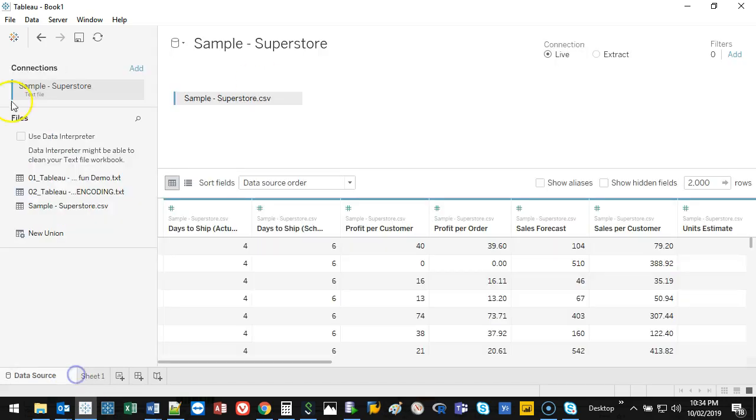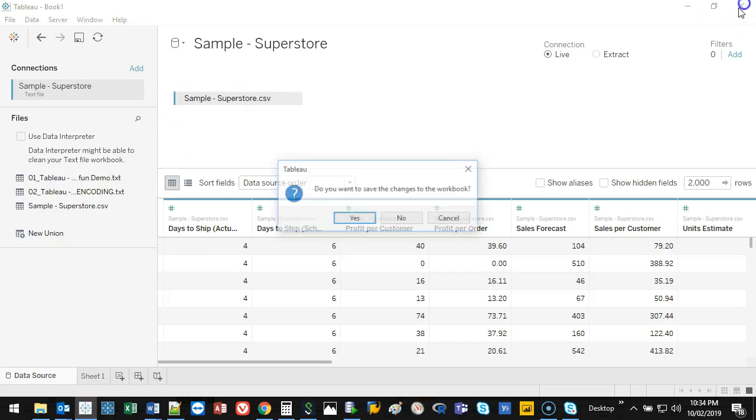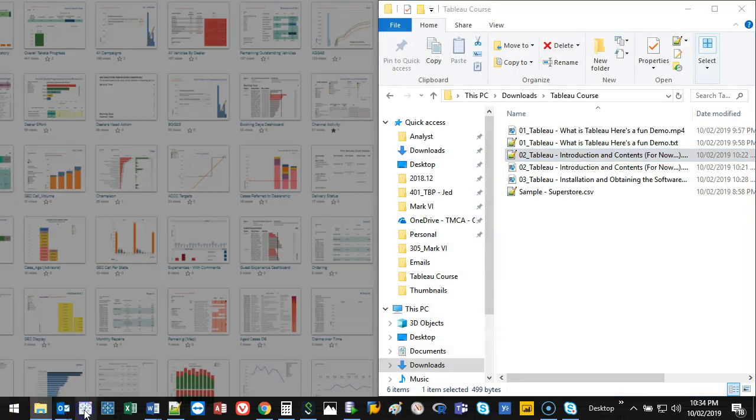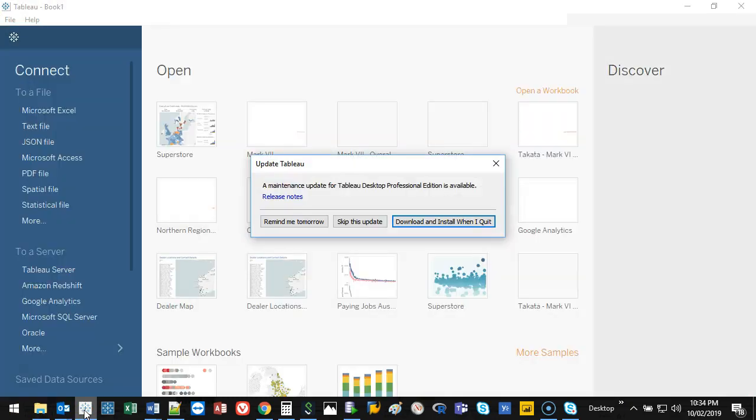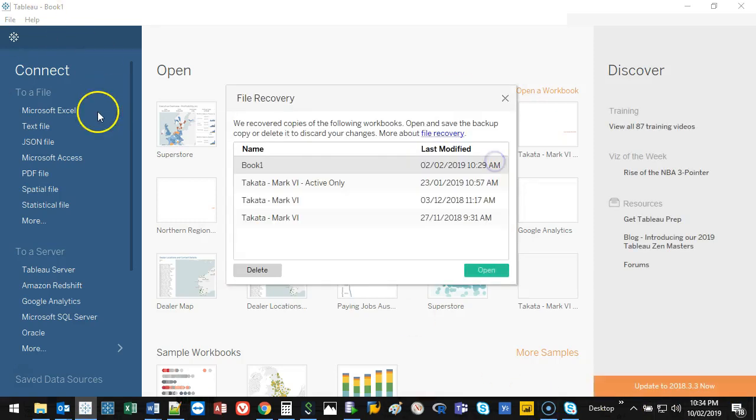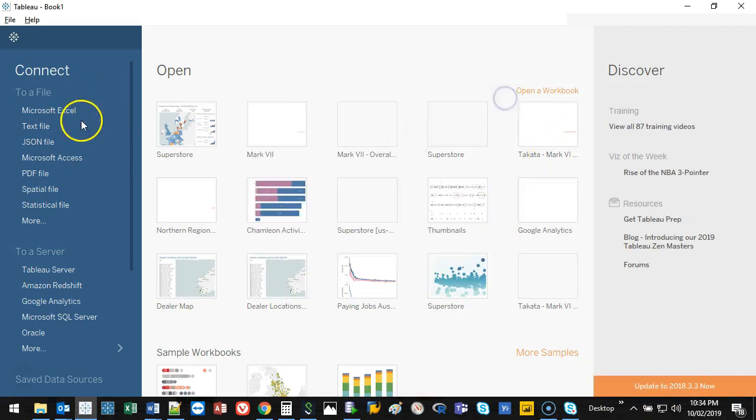And I'm also going to show you the second way to connect your data. So I'm going to close this up again. All right, let's open it up again. So dragging and dropping is one way, but let's say you're connecting to SQL Server. You can't really drag and drop a file, okay? So you use these parts right here, this connect part and this part here, depending on which one you want.